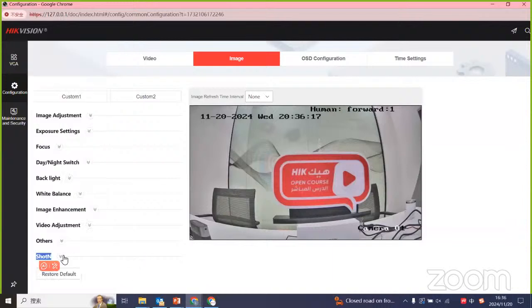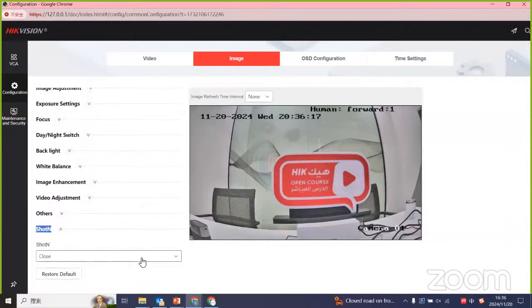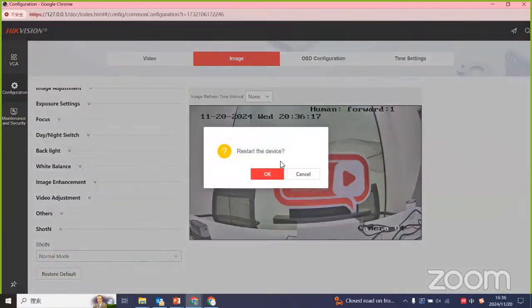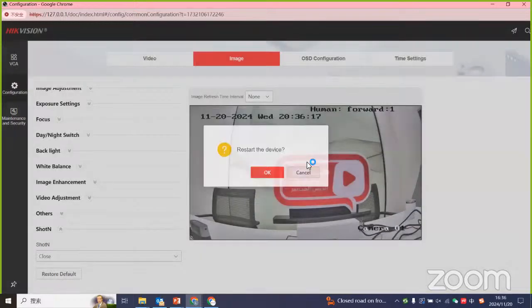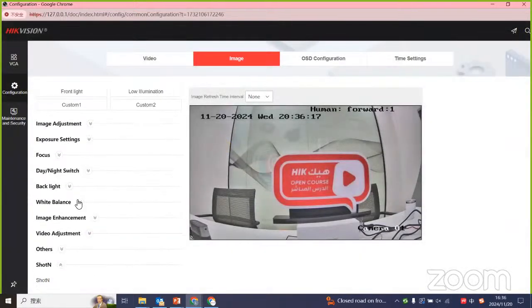Turning on Shorten will require one thing: if you choose to restart the device, this camera's restart will take around 3 to 5 minutes. We will restart it later and check the Shorten. Now we just leave it. Remember, Shorten is always about what?